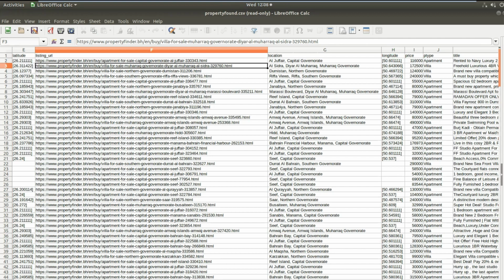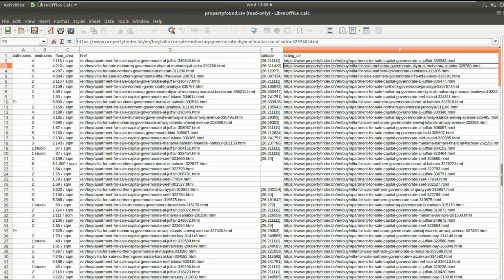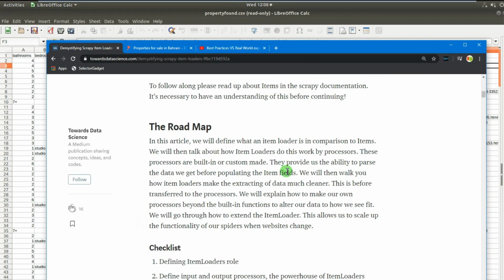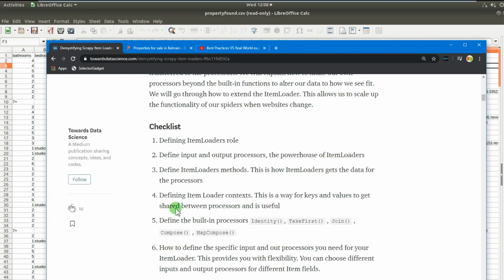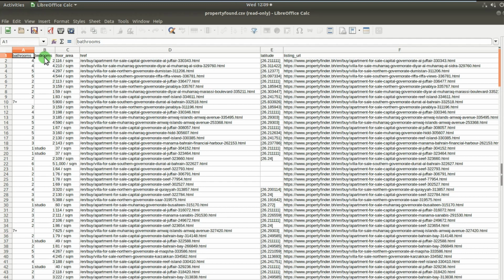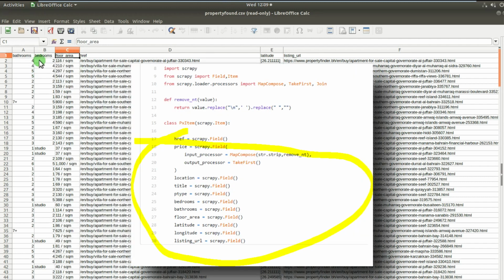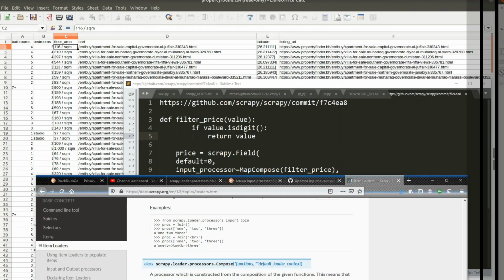So what I may well do is have a read of Aaron's article, dip in and dip out of it, and attempt to learn some of his techniques and some of the built-in processes, and use those with my existing code, which you will have been able to watch in a previous video. Then I will see how many of these columns, fields, Scrapy fields actually, they're defined as Scrapy fields in items.py, we can clean up. So if that's of interest, keep watching.